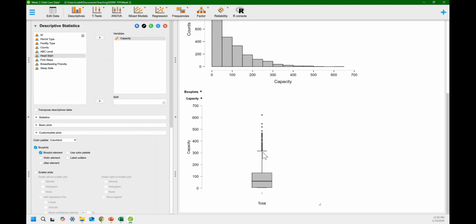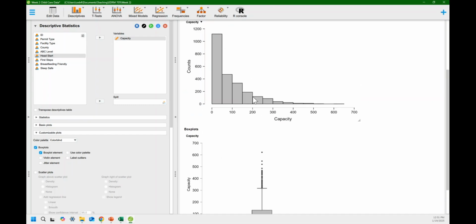But in our lecture, we said, oh, the whisker is going to extend to your maximum value. All right, that is going to be the case unless we have what we call outliers. This graph here shows a very, very skewed distribution. Most of our data is over here, and we have very few observations that are very far away from our main number of observations. When that occurs, we obtain what we call outliers. And outliers are very, very extreme values that are on the tail ends of our distributions.